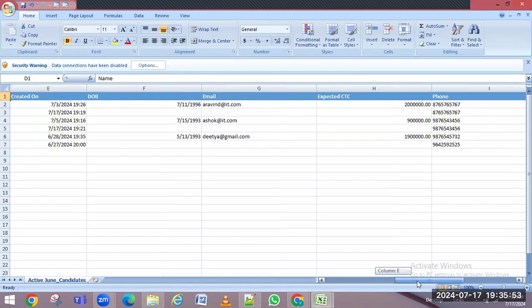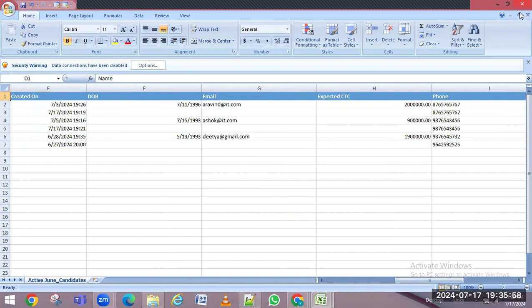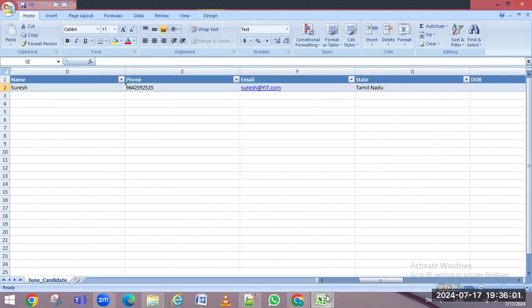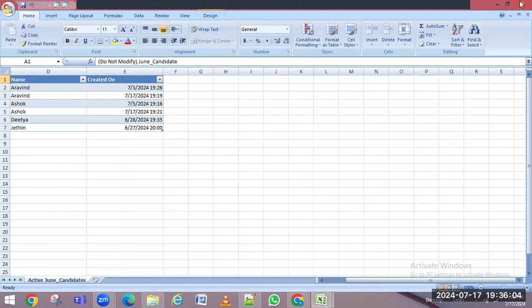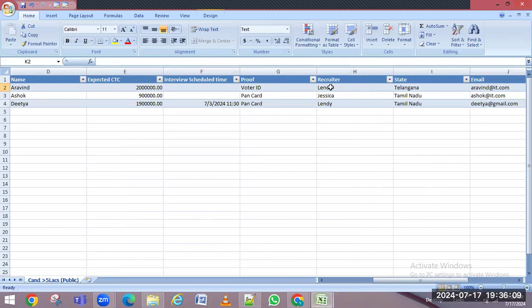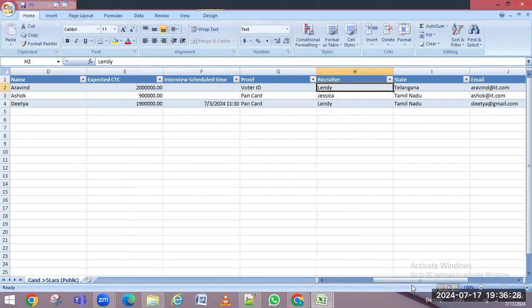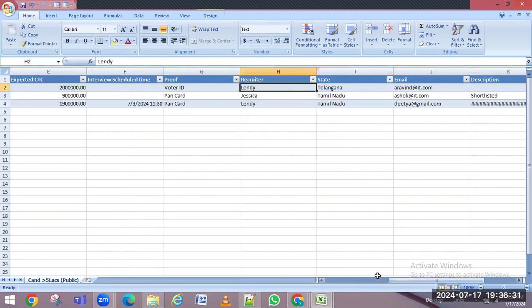So let me take the recruiter side out here. Let me copy the recruiter names. No recruiter, so not required. Then I will take the recruiter here. First check proof is PAN card.